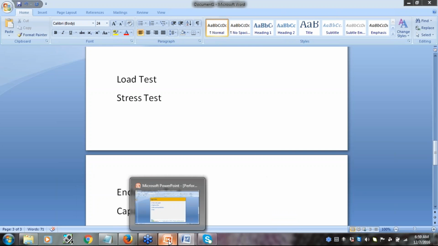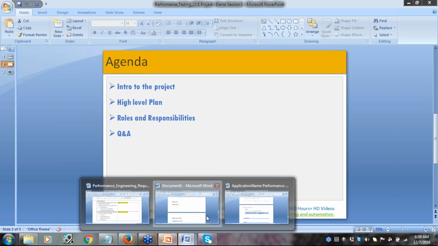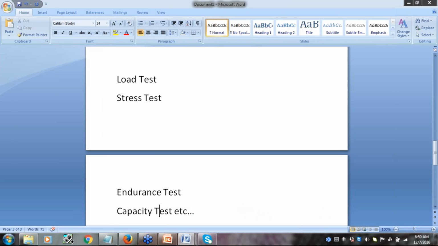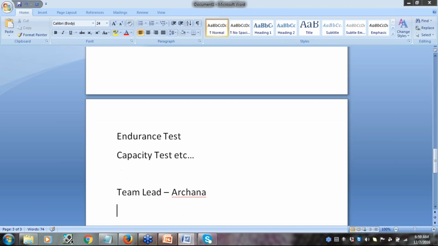Then next is the roles and responsibilities. Based on this, I would be your team lead, and you would be team members working together.